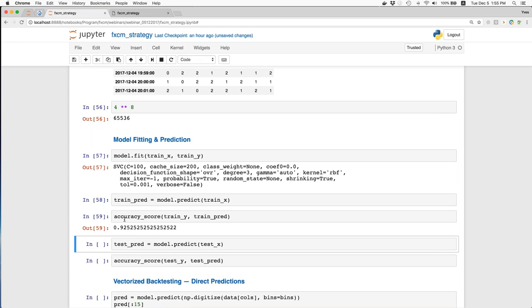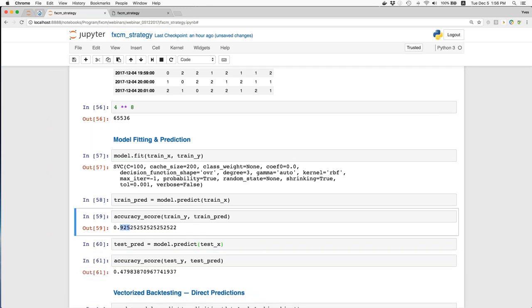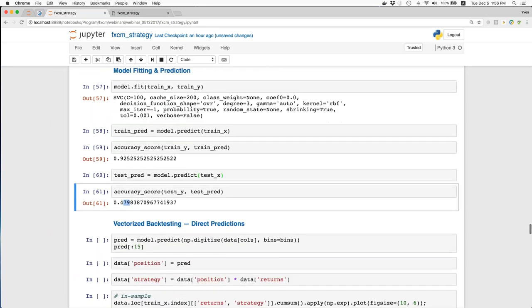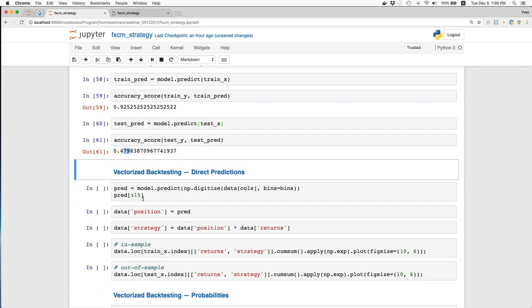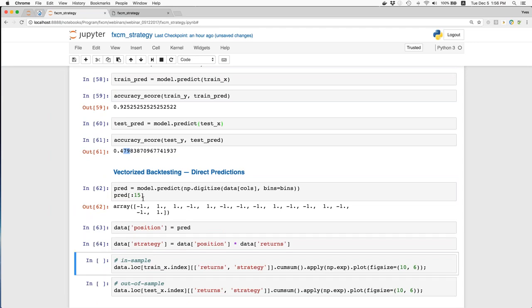And you see here on my training data set, I have 92.5% accuracy. So this is pretty good. But now I take the same model and test it on the other data set, which was not part of the training exercise. And you see, from 92%, we are going down to 48%. We can now visualize this whole story when we do the same thing on the complete data set.